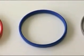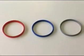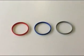Each dry glove system is supplied with 3 rings for sealing. The grey ring would be used on thicker cuff seals such as neoprene. The large red ring would be used on thinner cuff seals such as latex. The intermediate blue ring can be used if you feel that neither the red nor the grey ring offer a good fit. This gives you the flexibility to fine-tune the fit of the sealing rings to your specific dry suit.